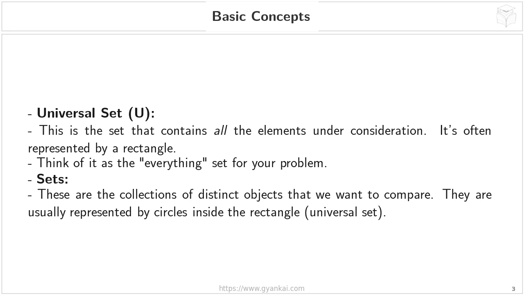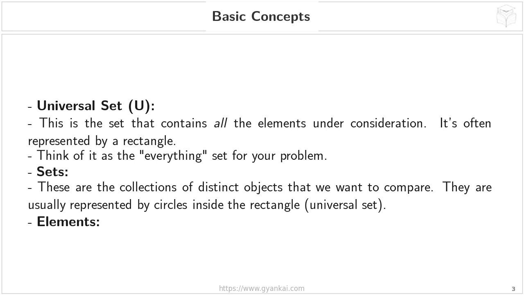This shows that each set is a part of the larger universal set. So, if we were comparing students who like math and students who like science, each of those groups, math students and science students, would be a circle within the larger rectangle of all students in the school.